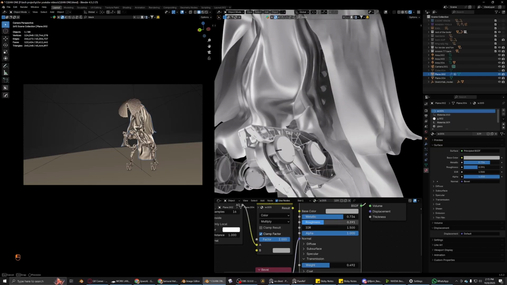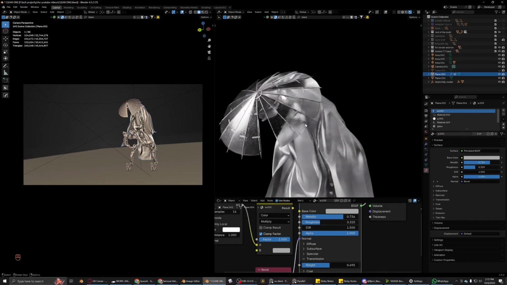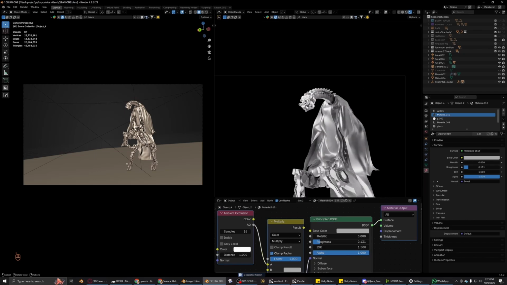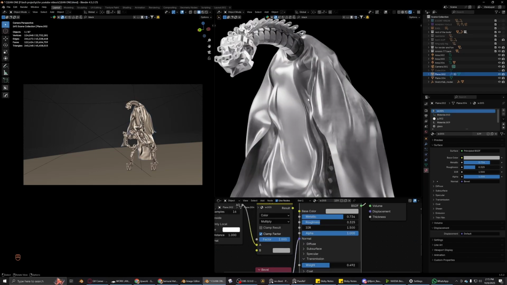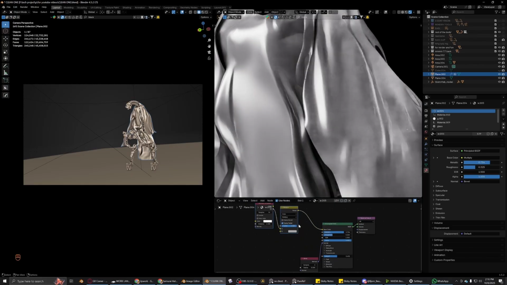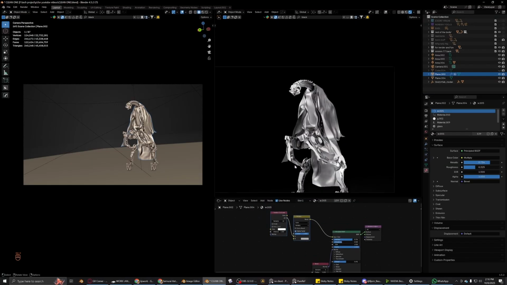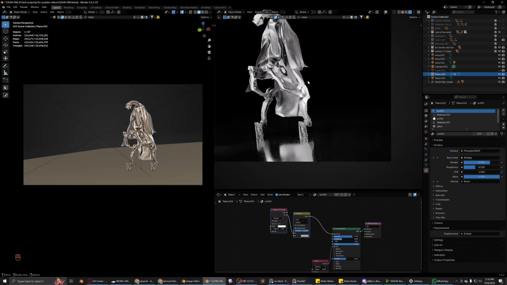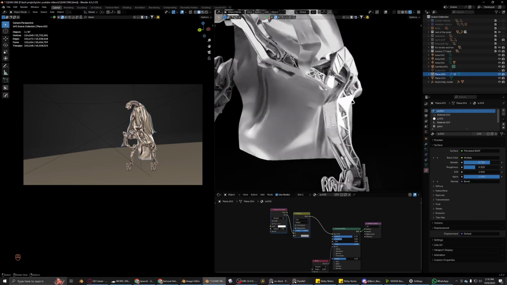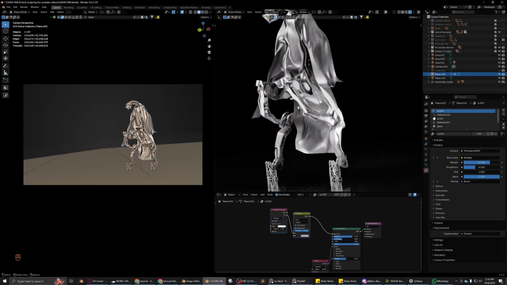So let's add a roughness. So yeah, I need to add like this. You see the difference? There we go, dude.